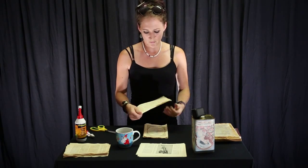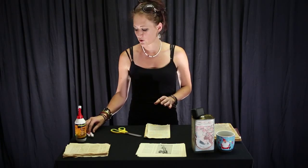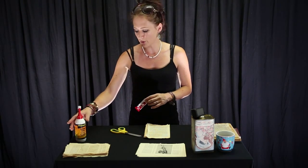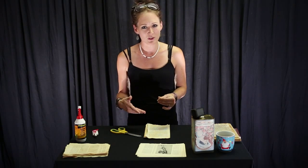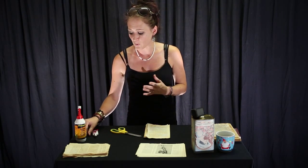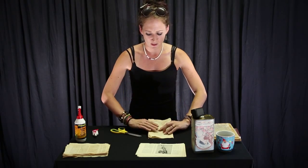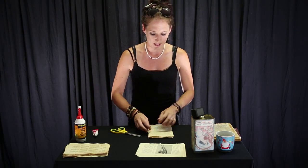So we've got our old paper, we've got our scissors, we have some glue. You can use either this normal clear glue or you can use your wooden cold glue. And then we have some wires. Now I'm using florist wire, but you can use any type of wire really. There's no specific size your petals have to be. This again is up to you.